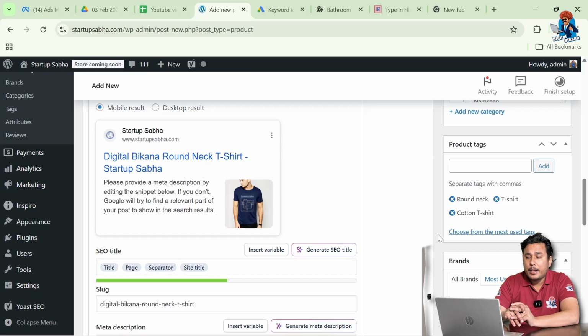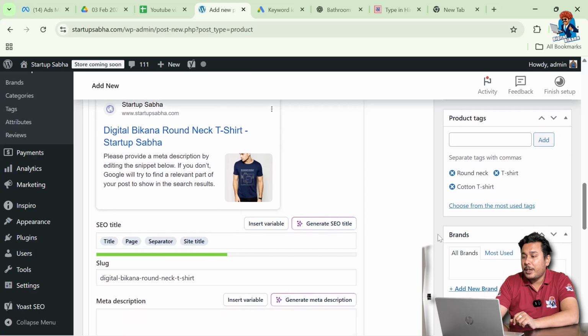So we can get indirect traffic from those URLs, and our particular product would also have another URL, so that product page will also rank on the search engine, and we will get direct traffic from there, whereas we can get traffic from the category and tag pages because they also rank on the search engine.